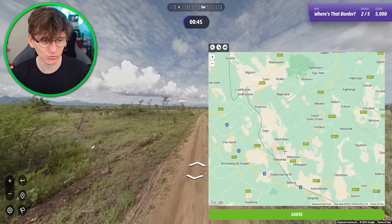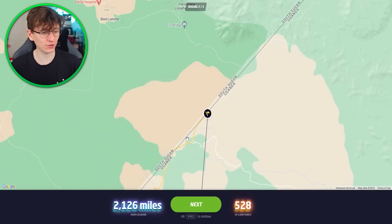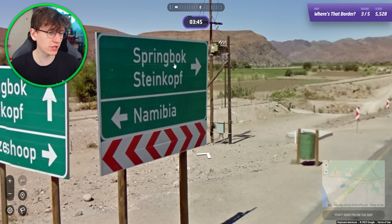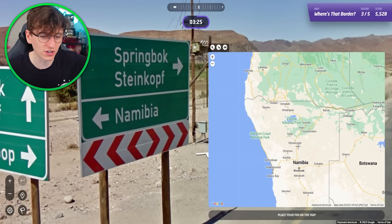It looks quite mountainous on the topography though. What about Eswatini — is Eswatini mountainous? It's got more road action going on — National Park. We could maybe go between Mozambique and... I've only got 30 seconds. I'm going to stick to my original thoughts. Eswatini, South Africa — I'm sure this is going to be absolutely hundreds of miles off. Let's just guess. Yeah, I was 2,000 miles away. It was the South Sudan-Uganda border. How was I meant to get that one? It's marked on the map — Uganda-South Sudan crossing. I mean, what if I wanted to cross here? I think I'd get away with it.